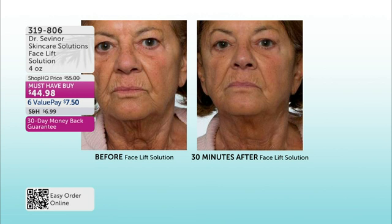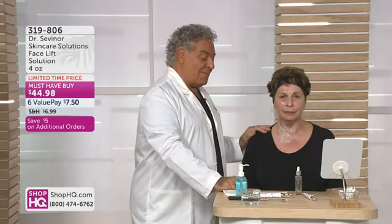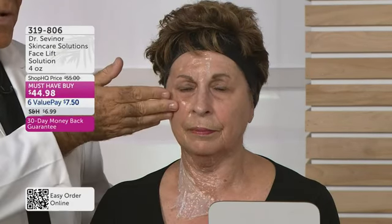So most people, when you look to buy skincare products — whether it's the department store, the internet, the drugstore — they show you 21-year-old models with no wrinkles and give you fancy packaging. Do they ever tell you what results to expect? The answer is no. I'm about to show you something I doubt you've ever seen after applying a product for 30 minutes. This is Mary, who's 78 years young. I applied Facelift Solution to Mary just 30 minutes ago prior to coming on live. You apply it to a clean, dry face — start in the neck and work your way up. It feels cooling, comfortable, like a very expensive deep-layer facial.